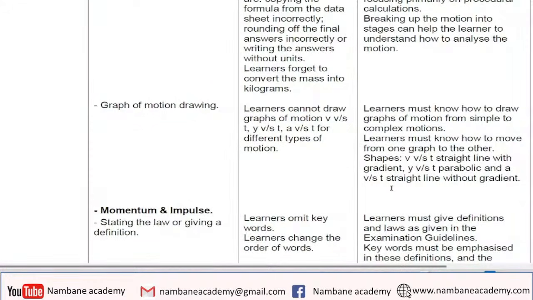I indicated that when it comes to the velocity versus time graph, where the graph starts is your initial velocity. So if you are to draw a velocity versus time graph, then the graph must start at the initial velocity. And then you count the time. If the object is going up, then where velocity is equal to 0 must be equal to the time it took the object to move from its point of projection to the maximum height. That will be the time. Then it continues like that. Those are things that you must note.